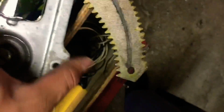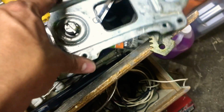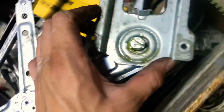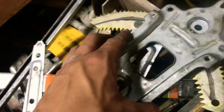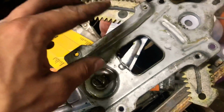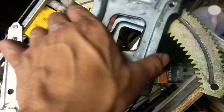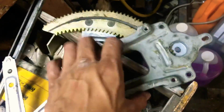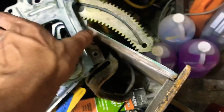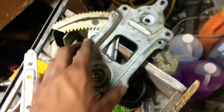So my theory as to why those contacts may have burned out themselves, like I said too with age, is that when this becomes too hard, the window motor overworks itself, ending up burning out those contacts, and hence why you get messed up contacts. And yeah, right now this whole pivot is literally easy, like I could flick it, it's not as hard as it used to be, because I would have to decently put my hand on it and actually move it.